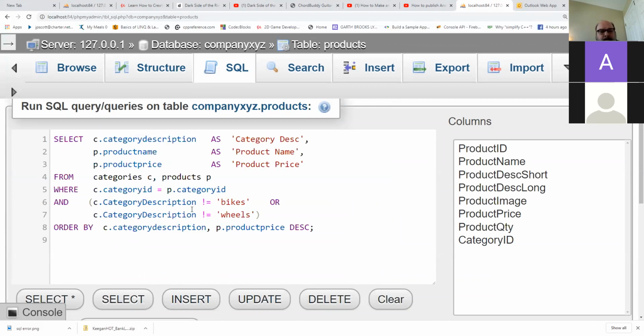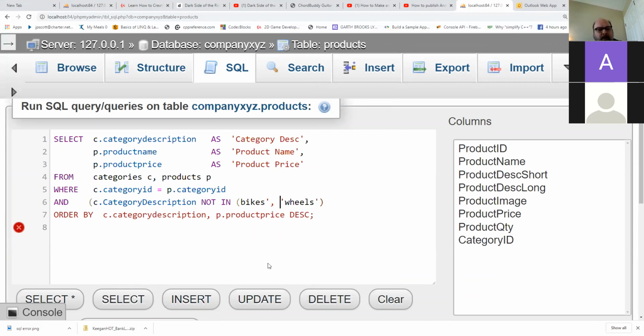Let's see. I think we can write this simpler to say not in bikes, comma, wheels. That's much clearer, in my opinion at least. Writing it, it looks a lot nicer too for this.